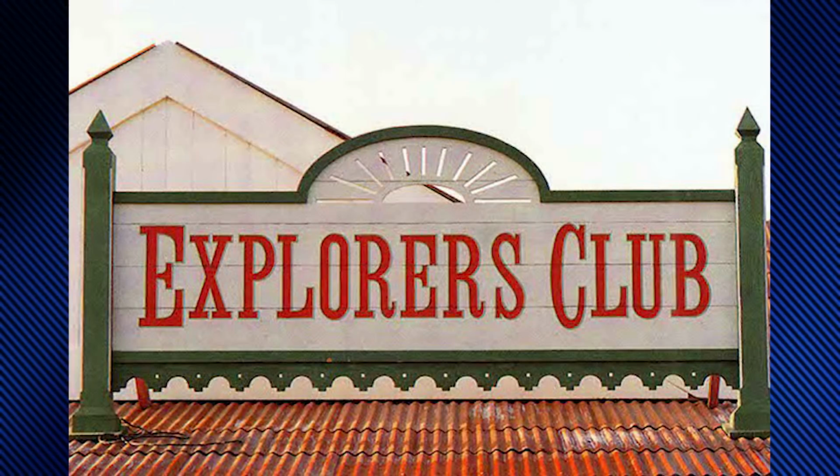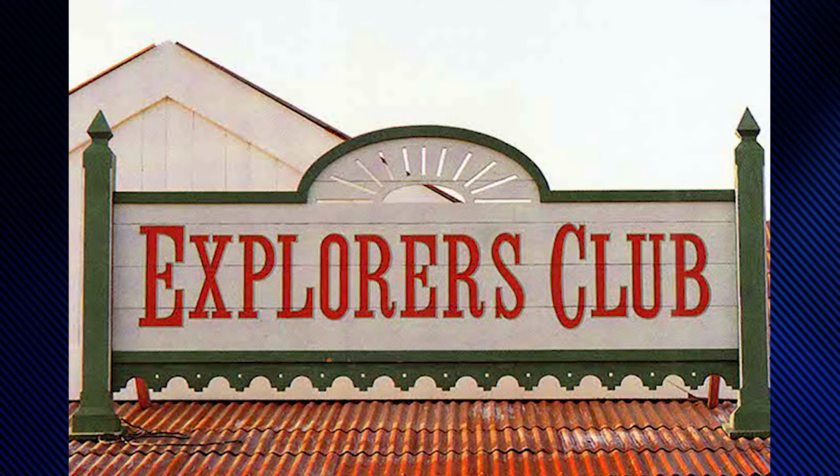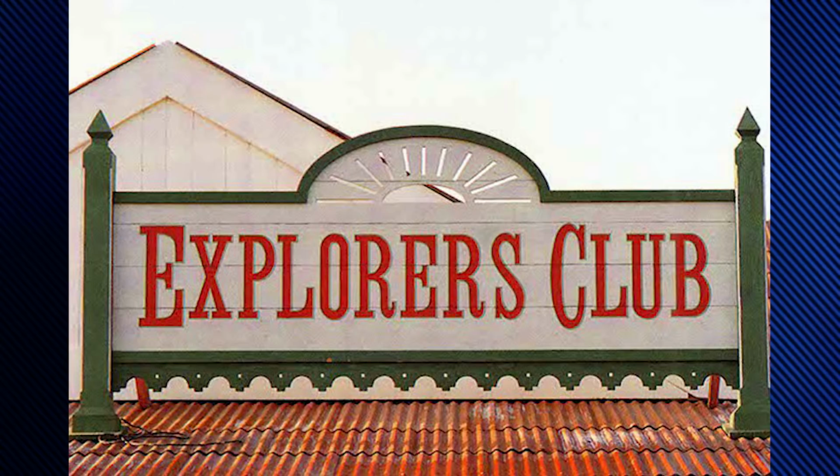Teats and his team went back and forth in the design stage whether the name of the restaurant would be the Explorers Club with an apostrophe S or without. Chris presented that the club was not owned by the explorers, but it was a place of and for explorers to meet. That's why in 1992 there was no apostrophe.